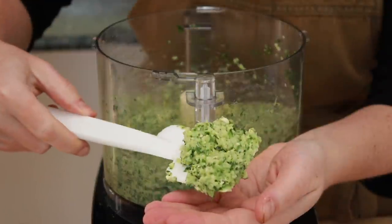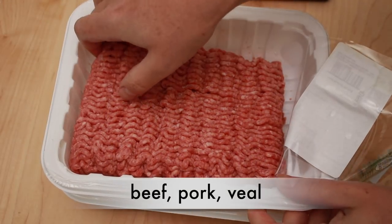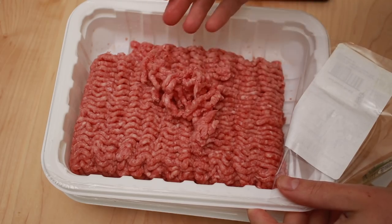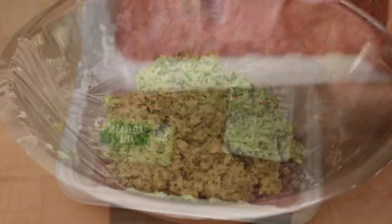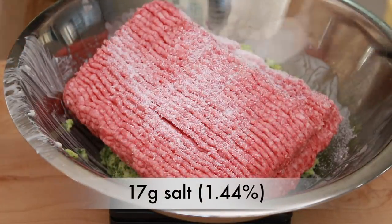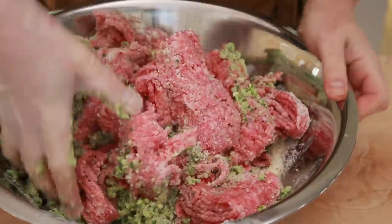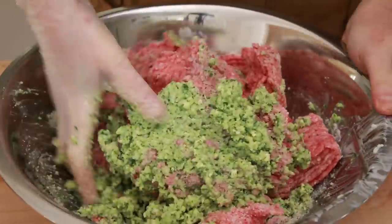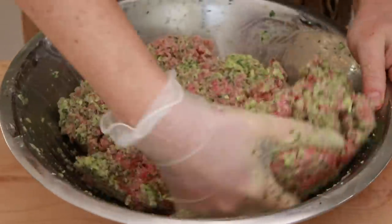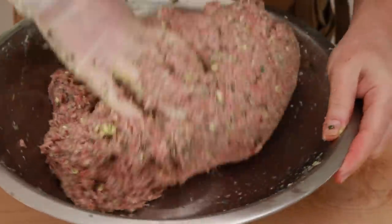Put this mixture into a bowl and it's time for the meat. Mine is a meatloaf mix that contains beef, pork, and veal. The most important thing is not which animal you're using, but which grind — it needs to be a fine grind that's uncompressed, so no vacuum-sealed packages, otherwise your meatballs will be too dense. Add salt, black pepper, and parmesan and mix really well. I start by distributing the bread and veggies throughout the meat as evenly as possible without compressing it. Once I get an even distribution, I can get much more aggressive. Stop as soon as you get a homogeneous mixture.